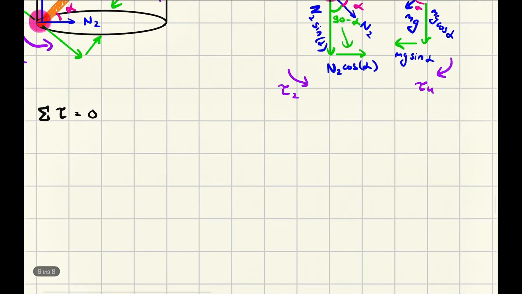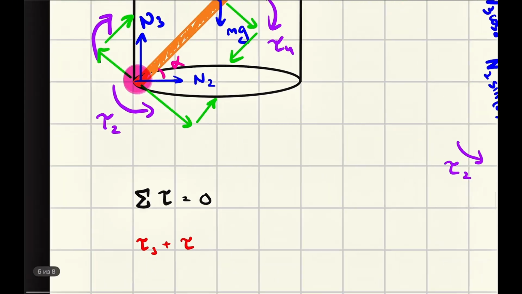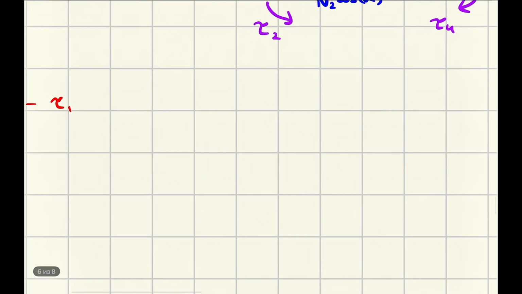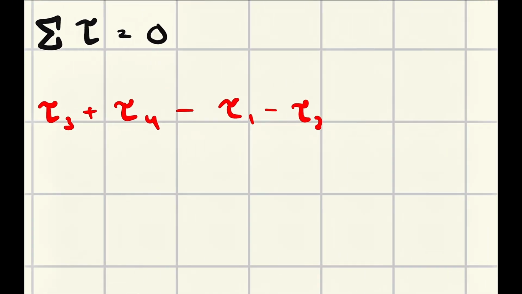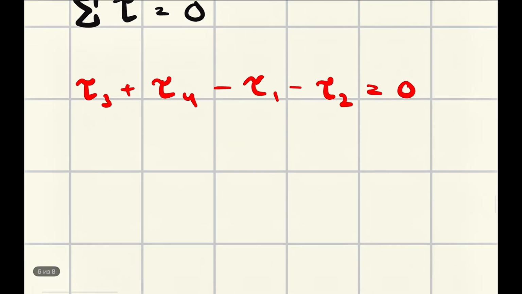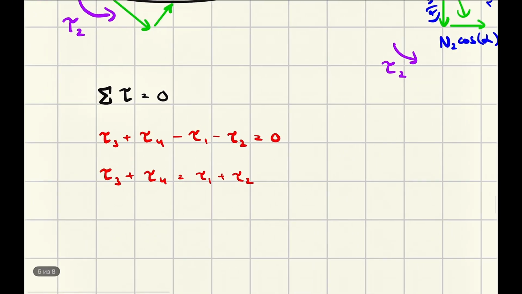Okay, good. So what does it mean? It means that the sum of torques, which is torque 3 plus torque 4 and minus torque 1, because it is negative, it is counterclockwise, and torque 2 as well, minus torque 2, are equal to 0 because our object is not being rotated. Okay, good. What can we do with this thing? Well, let's move torque 1 in here and torque 2 in here, so everything becomes positive. So it has to be something like this: torque 3 plus torque 4 equals torque 1 plus torque 2. Good.